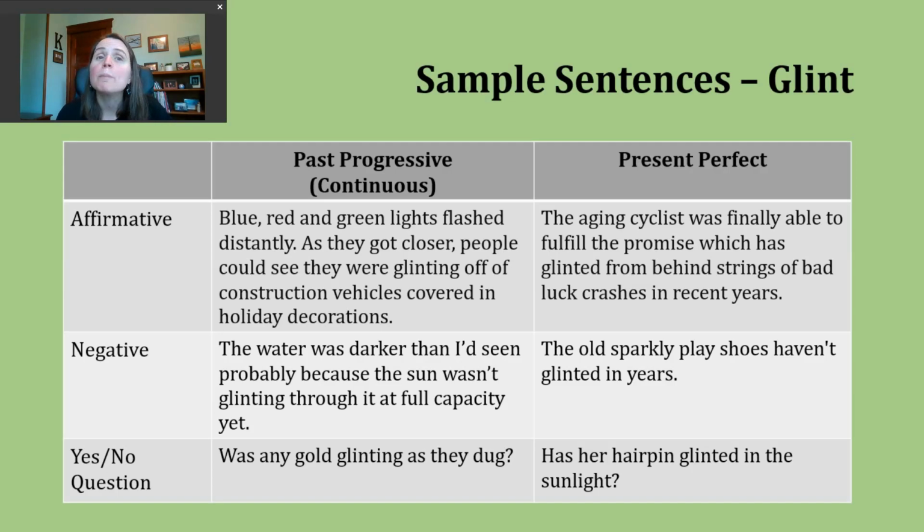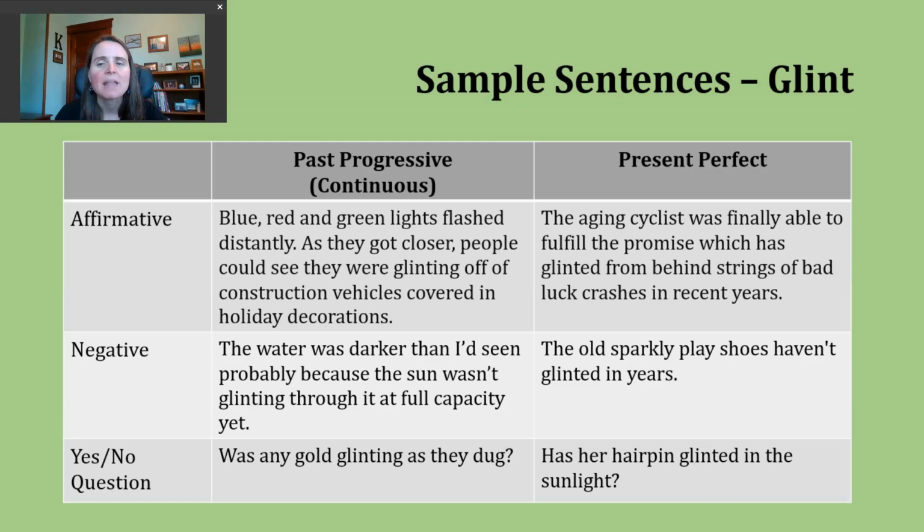In this verb tense, we'll be using a present form of have, and then we'll be using the participle form of our verb. And because glint is a regular verb, our participle looks the same as the past tense. Okay? Now, the present form of have has two forms. So again, we've got to pay attention to our subject. If our subject is I, you, we, or they, we'll use have and then our participle. But if our subject is he, she, or it, we'll use has and then the participle.